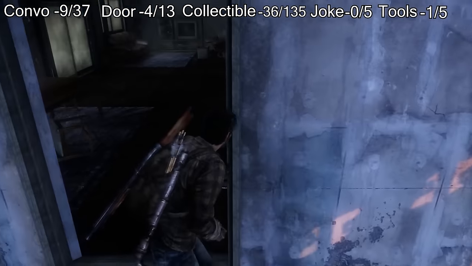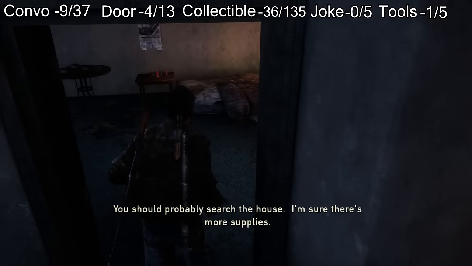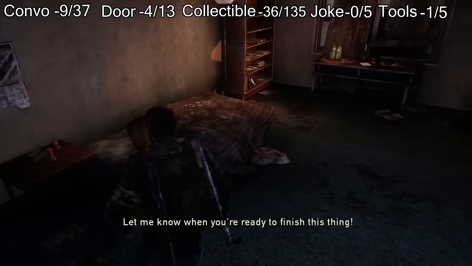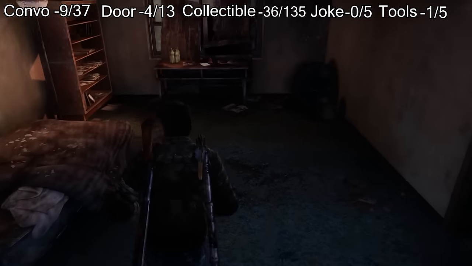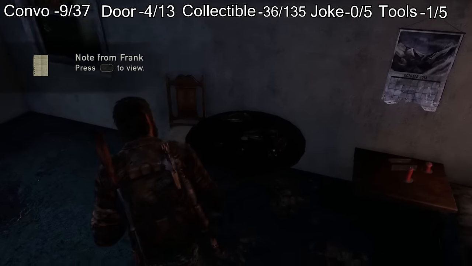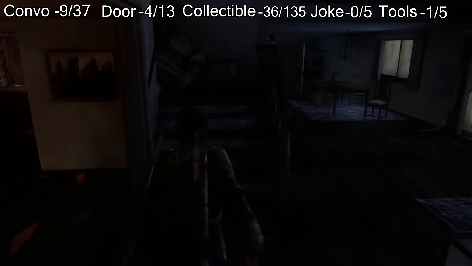Is that it, Frank? So, just before you leave in the car with Bill and Ellie, if you head into the very back room in this area, you'll find a collectible. I'll give you a holler. Right there on the table. And you can read it if you like right now. But what you need to do is go and give it to Bill.